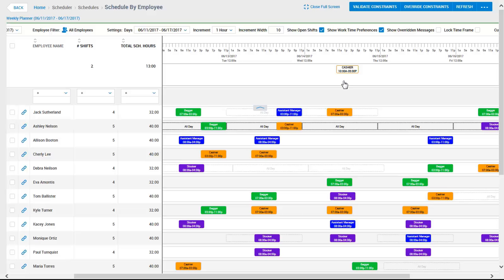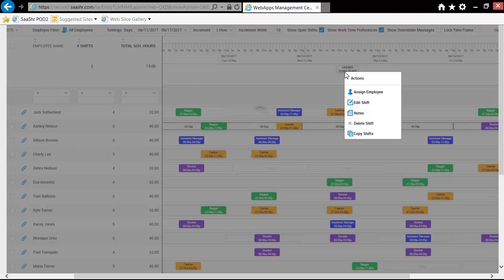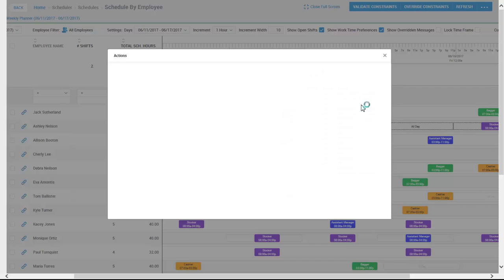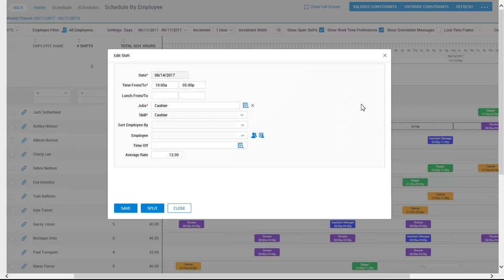Now we can see the open shifts we just created here at the top of the screen. To assign the shift, Kathy can use the call list to see who is available to take this new shift. As you can see, when we click on the shift, we have the ability to delete the shift. We can assign or unassign an employee from a shift. We can add a note, and we can also edit the shift. Editing the shift allows you to change the times, assign the shift to a different cost center or job, etc.